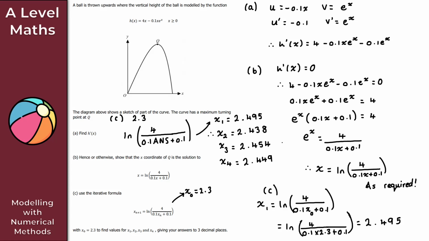Now, if we were to continue pressing enter here, a load of times, you should hopefully see that this converges. Once this converges, I get 2.450391695. So that's how we can approximate a root by using an iterative formula and our calculator. But we do only need x1 to x4. As you can see, using our calculator is a much quicker process than doing it by hand. By hand is definitely a lot more tedious, so a calculator method is preferred, but you don't have to. You could just do it by hand if you prefer, and either is absolutely fine.